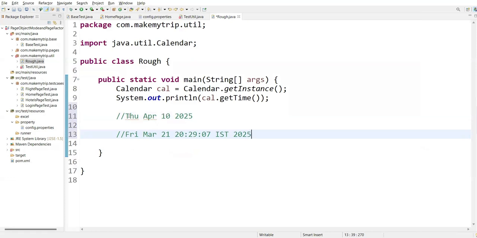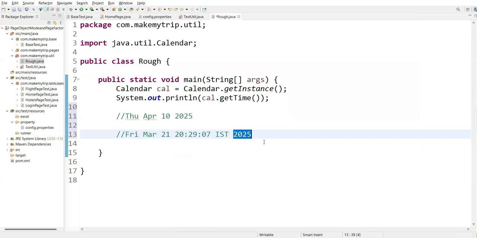So now what do we need to do? We need this much only. So we need this one and this one. This one and this one we don't need. Okay. This much also we don't need. Okay. Date we need. And this much we don't need. Only this much we need.